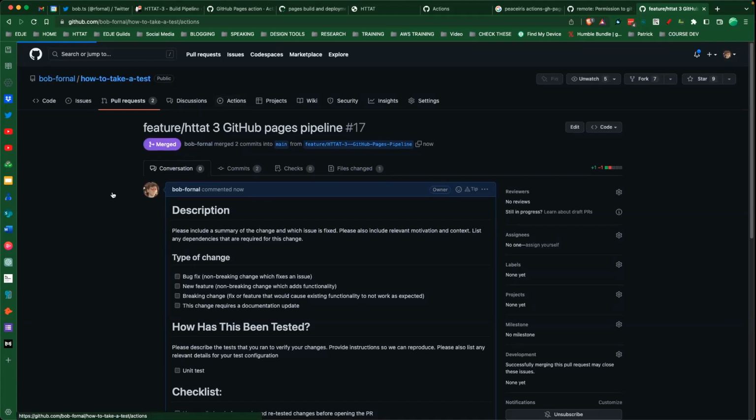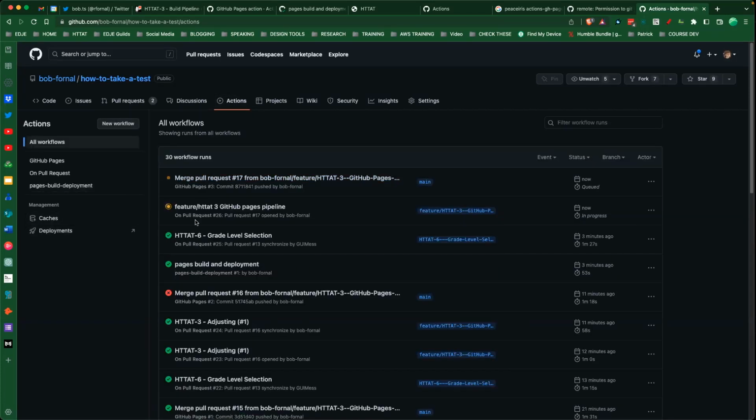Now we should see a whole bunch of actions firing off. The merge, the on pull request. The six on pull request made it through just fine, although it didn't do a page build deploy. Interesting that it didn't do that. But I've merged your code into mine on this one. So here's the GitHub page build that we normally have been watching. That'll finish eventually too. These are on separate little Docker containers, I do believe. I need to research that one of these days and see.